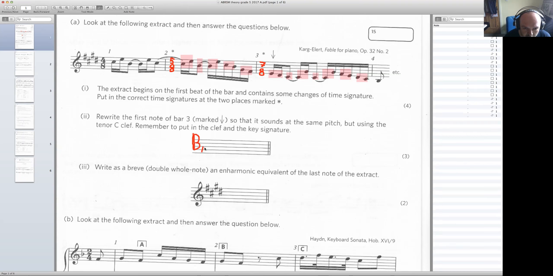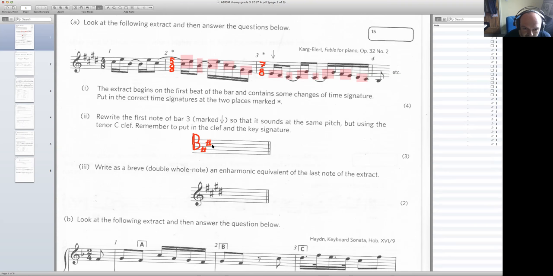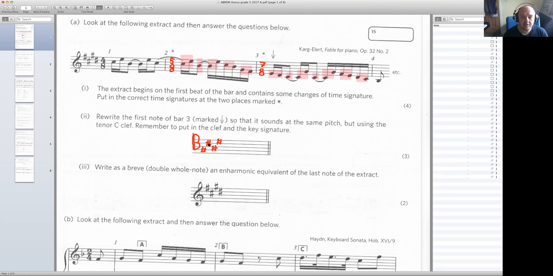Now you guys got to remember, I got to draw 4 sharps now, and you remember that the appearance of the sharps in the tenor clef is slightly different to the other clefs. So fa, do, sol, re. Sometimes I find it better to think in Italian, especially when it comes to mnemonic formulas that I use to remember things. That's my four sharps key signature. Now, that note there is E above middle C, which in the tenor clef is right here. That's a semiquaver, so I'm going to give it that appearance. Tenor C clef, first note of bar 3, E above middle C, that's the one.